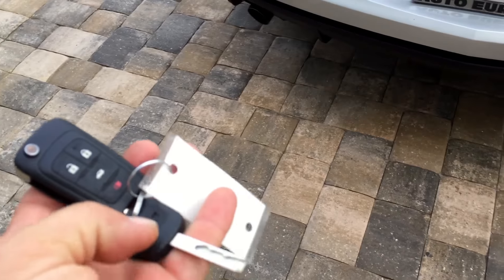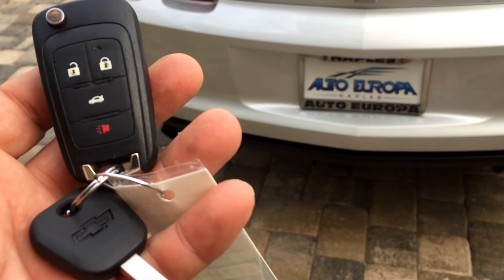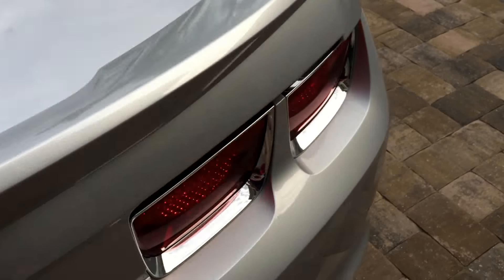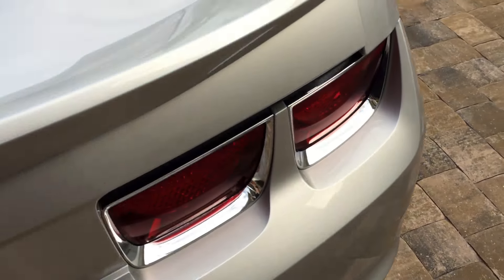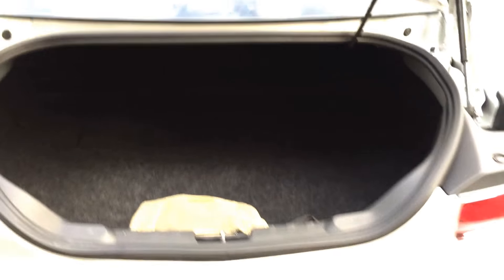So the recall was done on this car — you see it's got the spare key now instead of the flip key, so no more hanging keys causing problems. I love these chrome-surrounded quad tail lamps, harkening back to the early Camaros. Beautiful big trunk in here; the access port's a little small, but once you get in there it's enormous, so you've got plenty of room to put stuff.